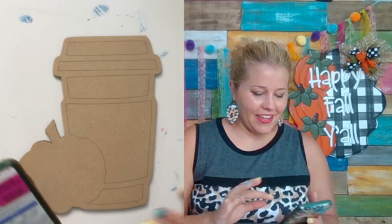Hi, I'm Tamara Bennett from Southern Adornments Decor. We're going to be painting this cute little pumpkin spice latte wood cutout in just a moment. This is the design we're going to be painting on August 17th. If you want to learn how to paint that gorgeous buffalo plaid, how to do some really cute pumpkins, and how to cut out a door hanger, we've got all the steps lined out for you.